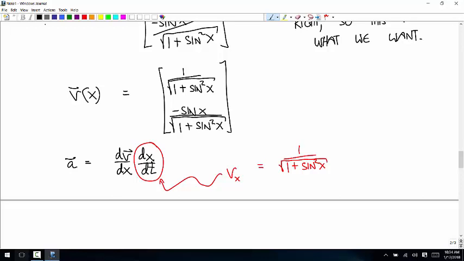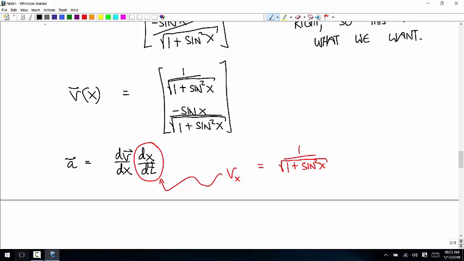a problem where you're trying to come up with acceleration and you have a way to get velocity as a function not of time but of x. If you have velocity as a function of time, then that's easy. You just take the derivative with respect to time. If it's with respect to some position variable, you know you're going to have to use this chain rule thing. And in my experience, there's always some people where I'll set out a problem like this and they'll just think to themselves, derivative of velocity is acceleration, and they'll take one derivative and be done. And you can't do that, so don't let that person be you.